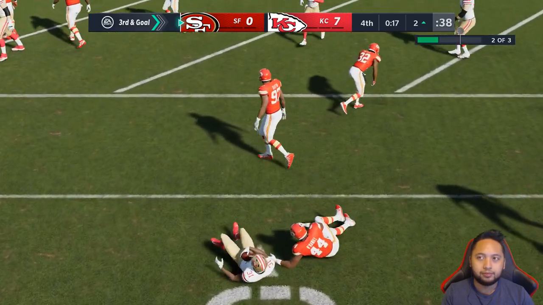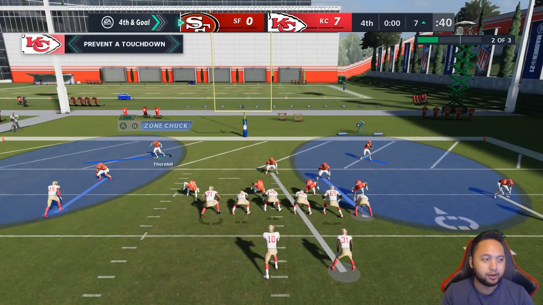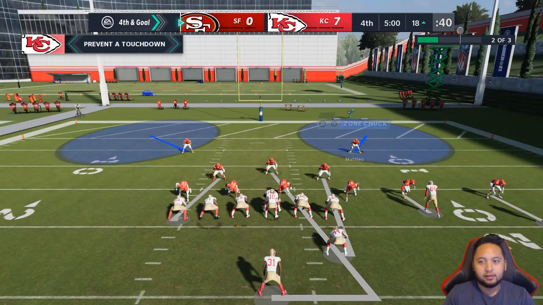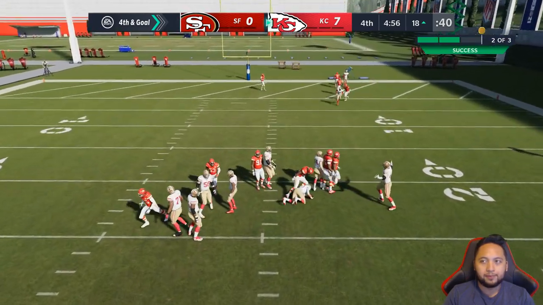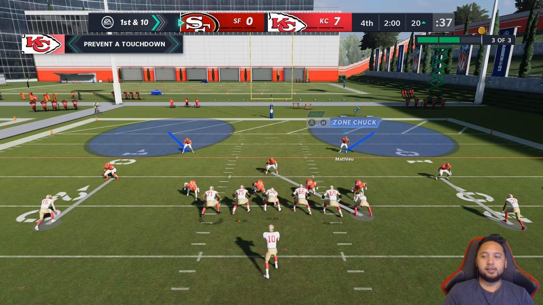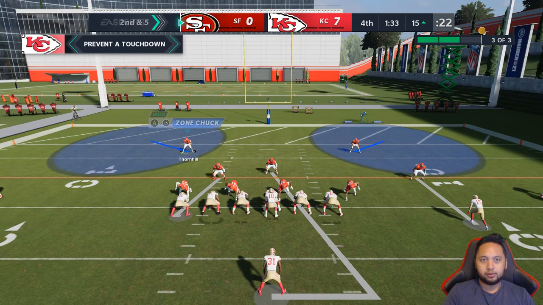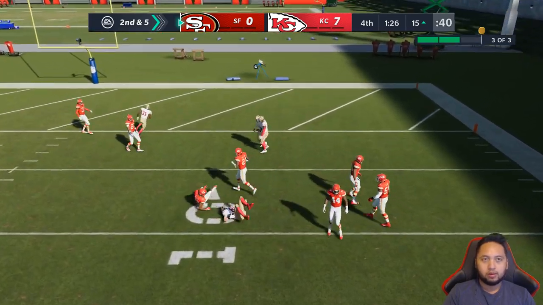Alright, fourth and goal. What you got for me? I don't know why he has to do that. That's kind of annoying. Nice. Fourth and goal and you get sacked? Here we go. Oh. Did I not count or something? Alright, one more and we get gold. Here we go. For some reason this is easier than the other one. Yeah, we just give him the short yardage plays. Oh. Man, so what's this?